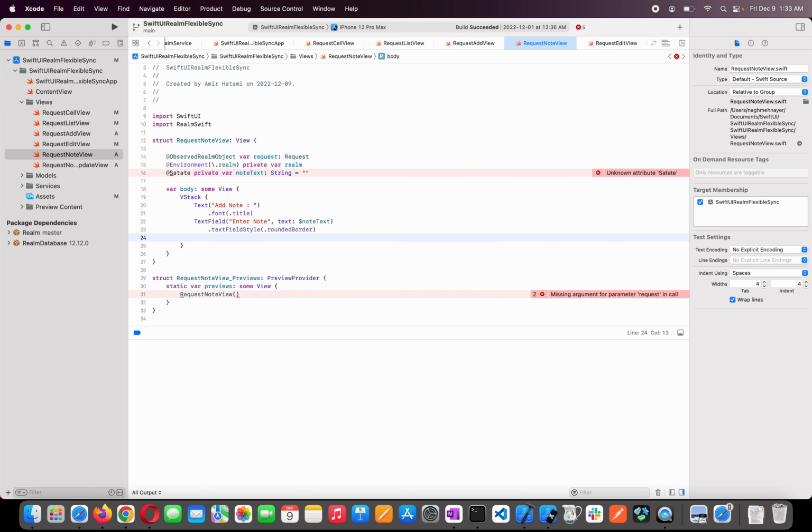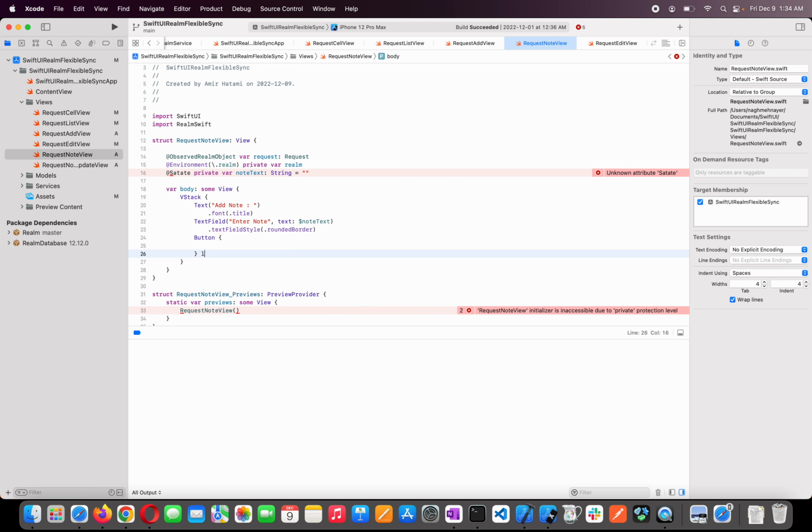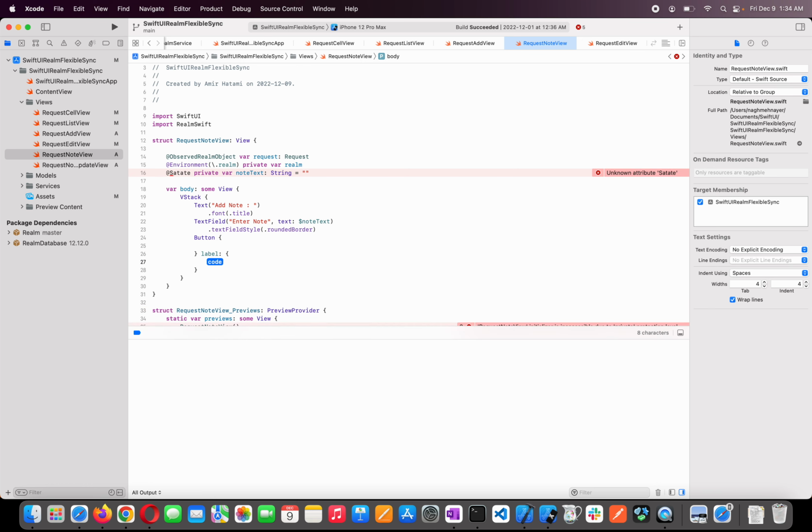So here I can add my button, and this button needs a label. For the button I put one here, it's going to be the action.